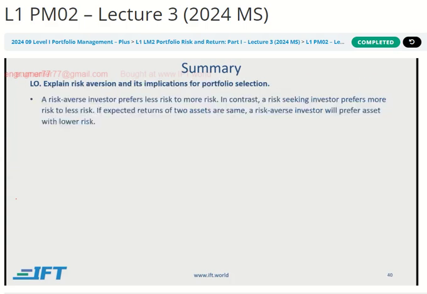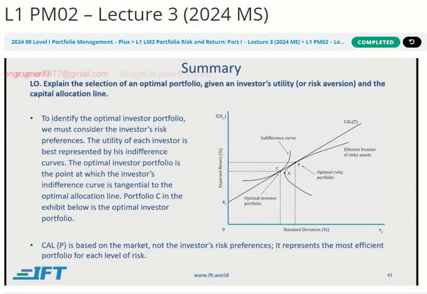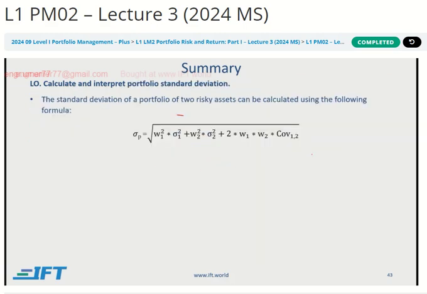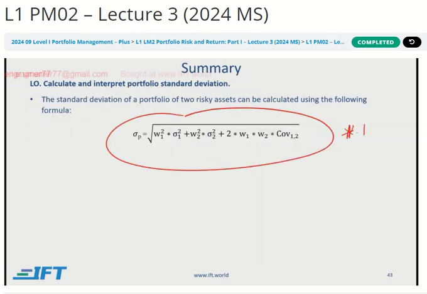In terms of investor utilities, we talked about this, right? What is risk aversion, how it plays out, and why they prefer an asset with lower risk. We talked about combining the whole capital allocation discussion and your optimal portfolio with the indifference curve. So very, very interesting discussion there. We looked at covariance divided by your two standard deviations, giving you correlation. Nothing new for you over here. You've discussed this before as well, right? And again, nothing new for you over here, but I just have to emphasize that this is an important formula. You need to know this.